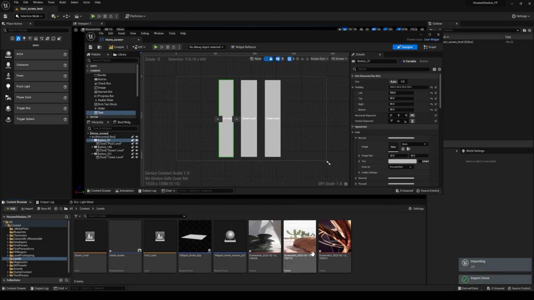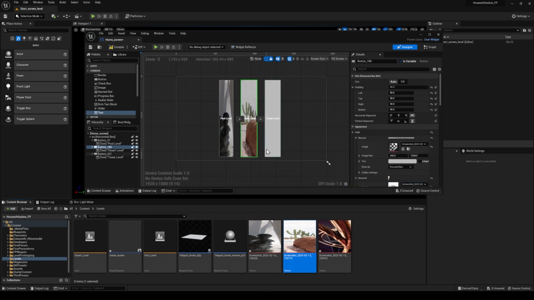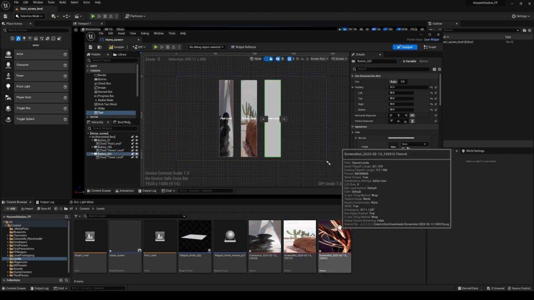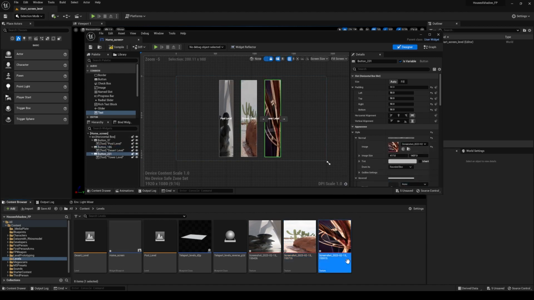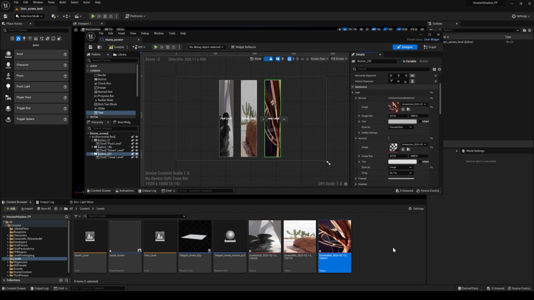PNGs are fine. So one is going to be for my pool level. I've got that one here ready to go. So that's on the normal. And then when we're on hovered, I want the same one again, but instead of a rounded box, I want it to just turn into an image. Next one's going to be my desert level. Hovered is image, and then back up to normal is normal. Tower level, normal, and then hovered is image.